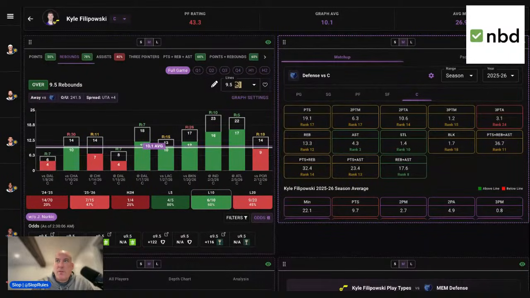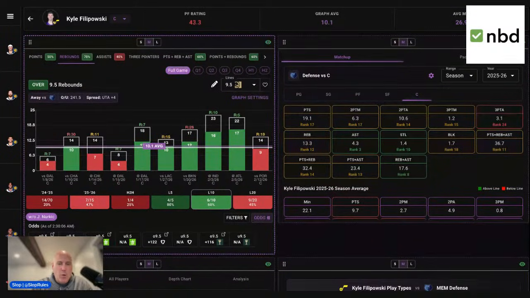Are the Jazz players going to play, or are they tanking? That's the whole point. If you can figure out a floor for minutes for these guys, now you can go about making moves. It's not as simple as, oh, they're tanking, they're not going to play. Maybe, but are they?